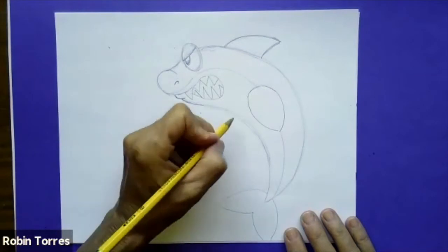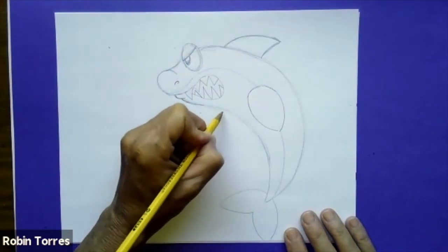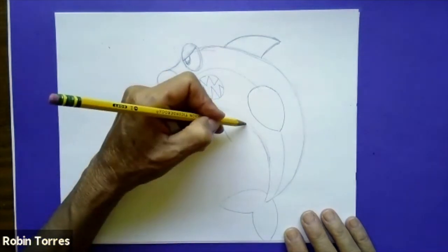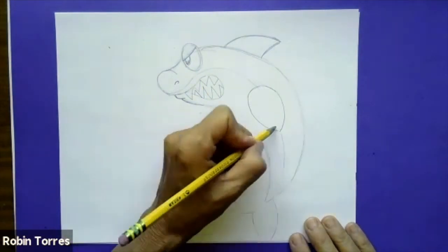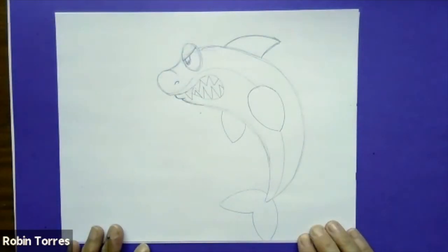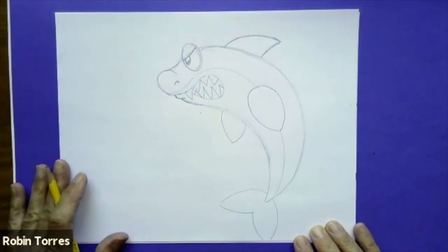And then I'm going to give him an extra arm fin behind his body. So over here, I'm going to do the same thing, around and down and around and down. Once I've drawn the two fins here, then we're done drawing our little shark. We're going to move over to this space over here on our picture and we're going to get ready to draw our pufferfish.